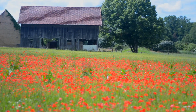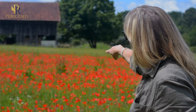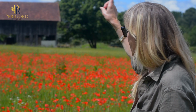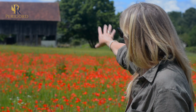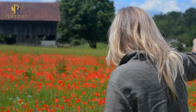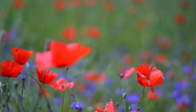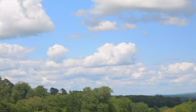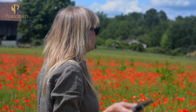You could move over here, and right ahead of us, we have the barn. That's sort of like a rundown barn, but the dark brown is really pretty with the poppies right here. If I was doing a sketch, I probably would not draw the barn to the left. I would just use that one barn and the tree and the fence. That would be really pretty. And then over here, you have our poppies in the foreground, and then going down, you have all of these rolling hills. So just any of these directions would make a great painting to start.